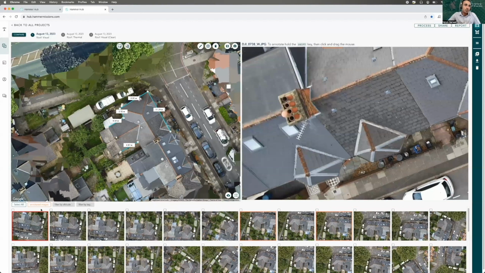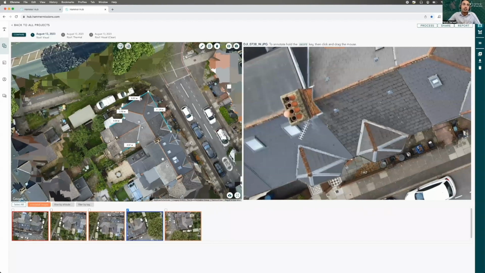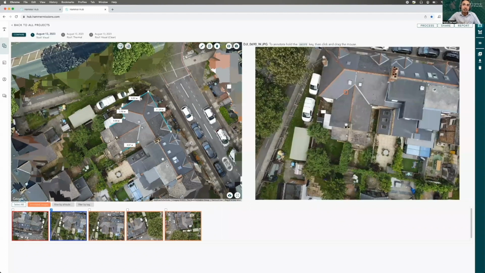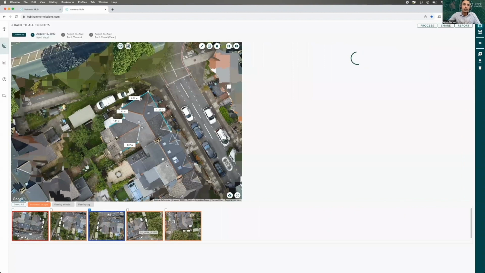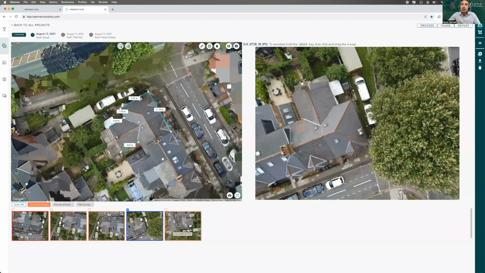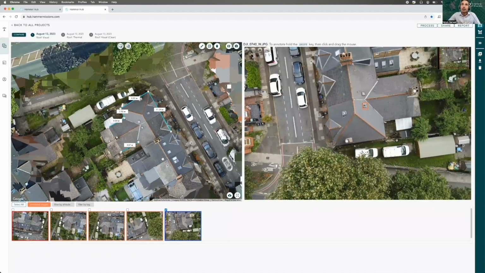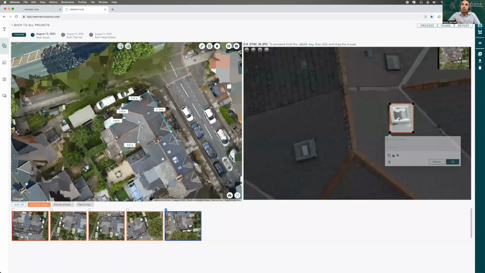Once you've annotated all the images, you can filter the images by simply clicking on the Annotated Images button, and then that should bring up essentially all of the annotated images in this particular project. So we can very quickly cycle through them. So all of these images, we have found a particular issue, and we can cycle through that and very easily get to those images and get to the tags that have been added to those images.